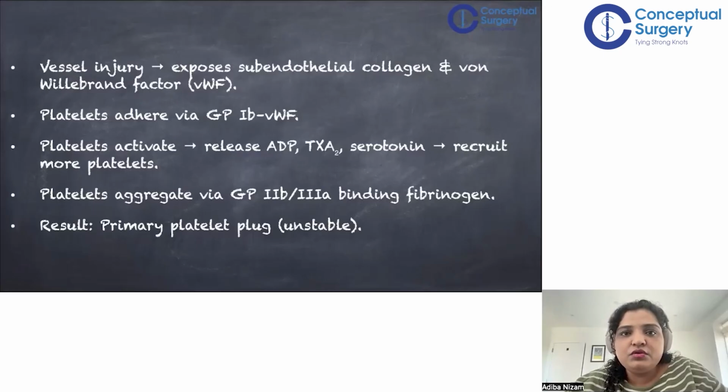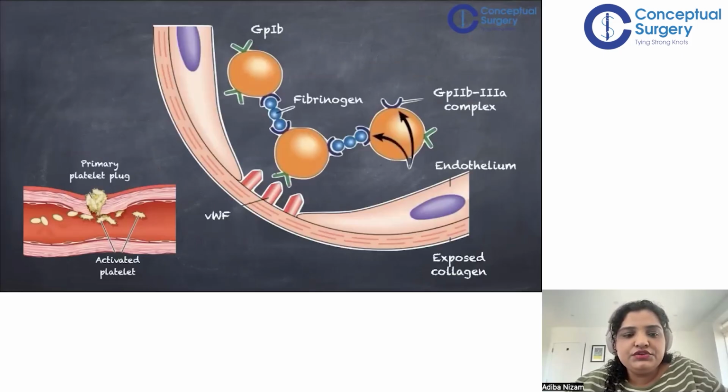Let us first go ahead and see a diagrammatic representation of formation of a primary hemostatic plug. So here on the left side of the diagram, you can see that at the site of injury, platelets are aggregating and they are trying to adhere to each other, forming a primary platelet plug. And we have a magnified view of what is happening at the microscopic level, where in the exposed collagen, the von Willebrand factor has been exposed. This von Willebrand factor is binding to the glycoprotein 1b on the platelets.